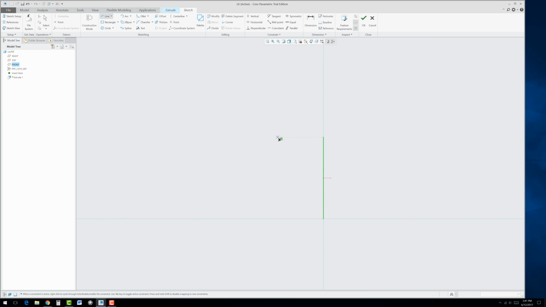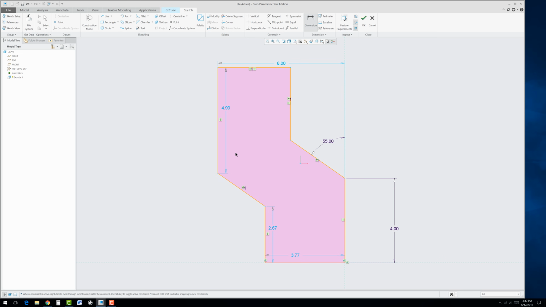Okay, and then take the line tool, and it's going to be a little enclosure, actually a rather large enclosure, depends on what you think large and small is. And then we'll follow parallelism here, bring this down to the bottom and connect. Go ahead and add the dimensions as you see them in the drawing. Remember, not all the dimensions may be necessary depending upon the relationships that you establish on the model. So, for example, if you want to put an angle dimension in, you could put it here instead. And let's say we want that to be 55. Okay, so anyhow, I'm going to go ahead and just extrude this now.